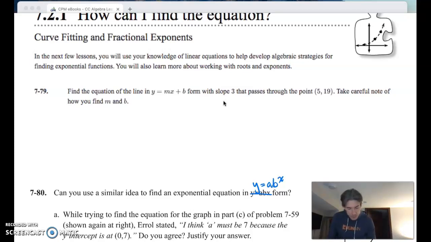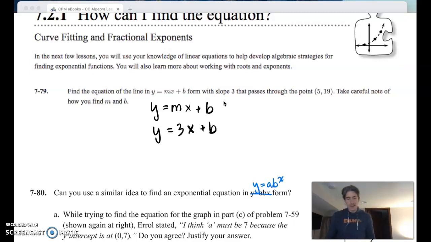I'm going to use what they ask me to use here, the slope-intercept form equation, y equals mx plus b. I'll remind you that we can just start by subbing in the slope. The slope goes in for m, and so far we're running clean. But the next thing that we know is that this is the x-coordinate, this is the y-coordinate, and the line goes through that point. That means that my equation needs to hold up with that x and y in there. That means I plug in 19 for y. It means I take 3, and then the 3 from before, I plug in 5 for x, and then of course plus b.